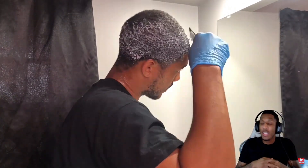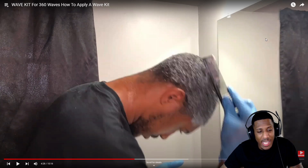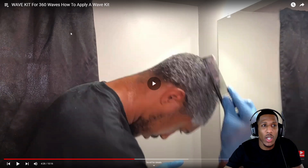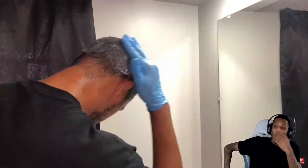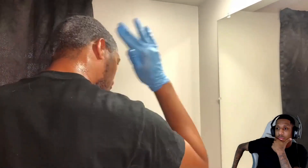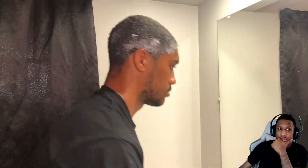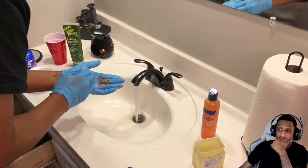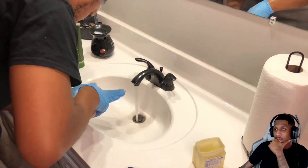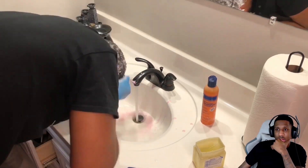All these hours, months, and years we put into our waves and people want to take the easy route. We're going to see if it works on him though — his hair is a little bit longer than the other dudes. I'm using it in with the gloves. Making sure I don't miss any major spots, and then I'm just going to pay attention to how it feels when it processes. I think I'm going to burn his whole scalp. I'm starting to shampoo it out. I didn't wait very long while it was processing because I didn't want it to over-process — my hair was starting to lay down really quickly.